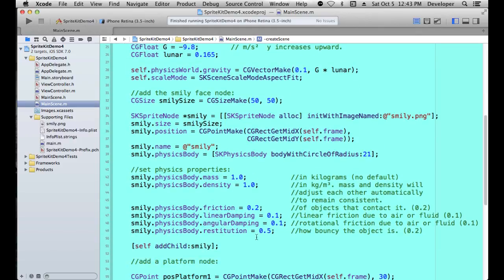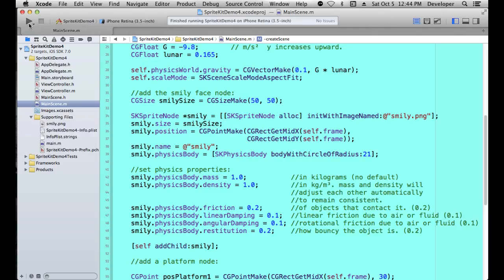And then if we set our restitution back to 0.2, so that it's just as bouncy as it was before, what will happen is it will bounce slightly, and then it will begin to roll because gravity is pulling it to the right. But because there is a friction coefficient, it will actually roll rather than just slide.